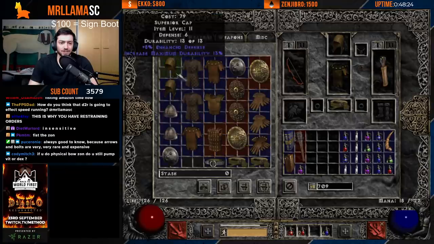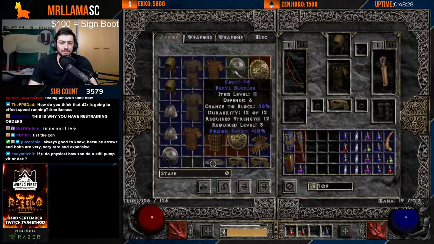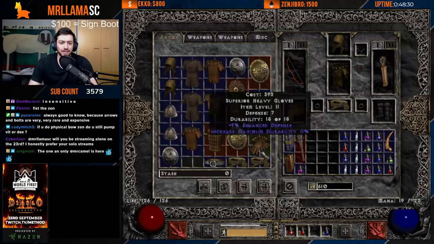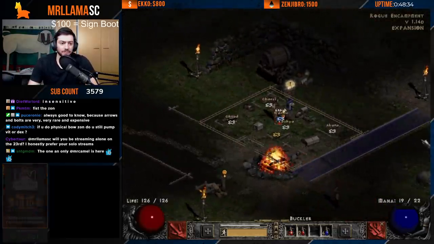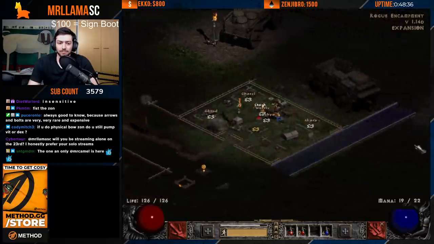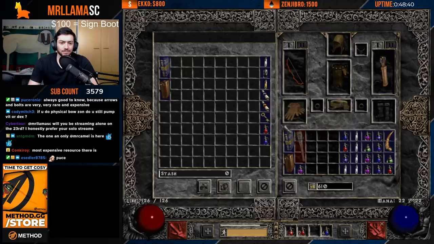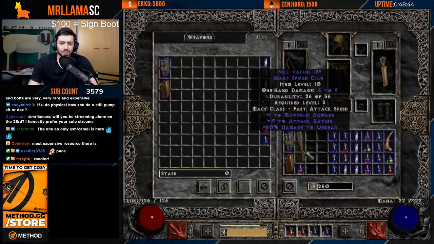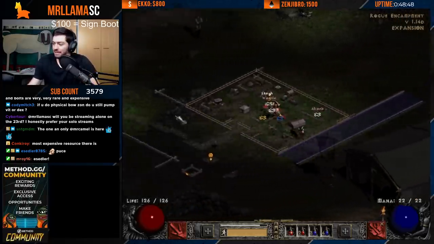If you're doing a physical Zon, you'll probably go a little more into decks as things go along. But you'll still be pumping Vitality mostly.